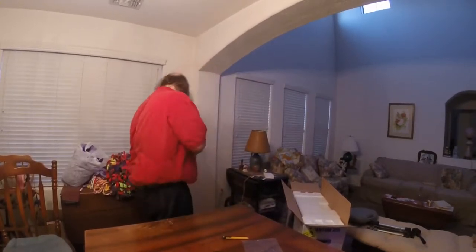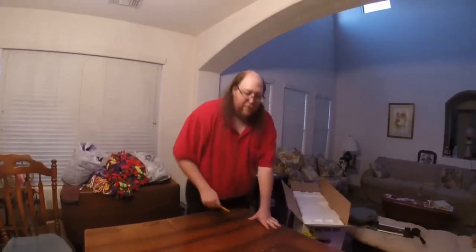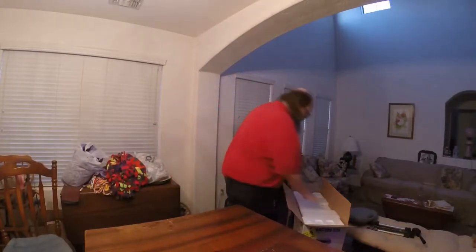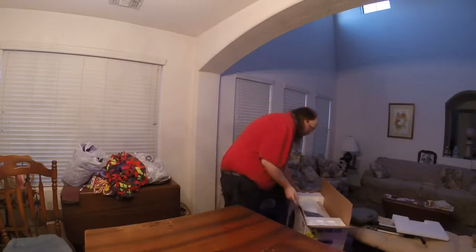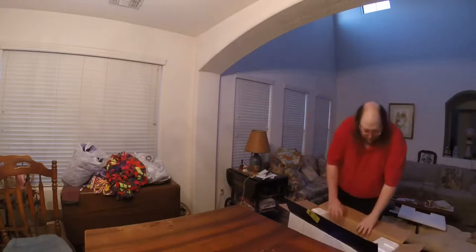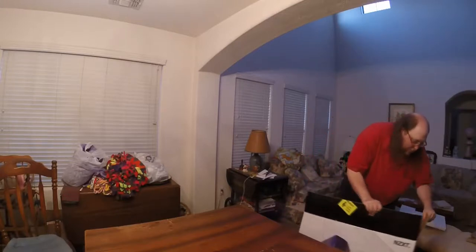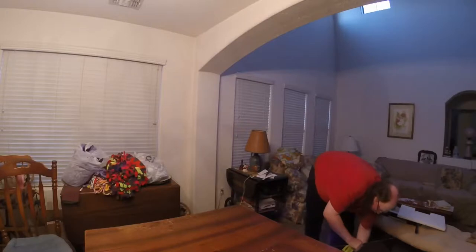Let's get this case out — it's a massive thing. I originally wanted to go with the black case, but Amazon either ran out of stock or stopped selling it for Prime. So I ended up getting the white case. I think it's going to work out a lot better actually — I like the white case because it's going to work better with the cooling design I had in mind.